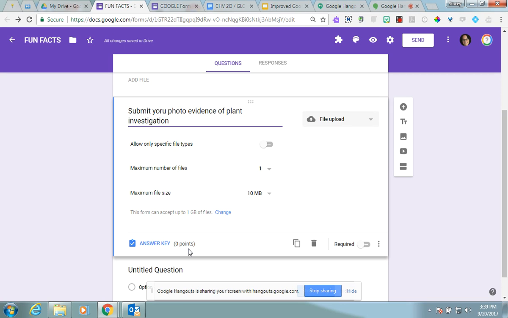And that's it. So that allows you to collect files. Now be very careful with the way you name that question, how you frame that question. The folder that gets created in your Google Drive will be based on how you wrote the question here. But it's not the only way you can find all that work. So a folder in Google Drive is automatically created, which is awesome. But when you open up your spreadsheet, you will also be able to see a hyperlink that'll link you to the student uploads. Okay, and then there's also a link in responses. So there's a variety of ways that you can access that information later on.